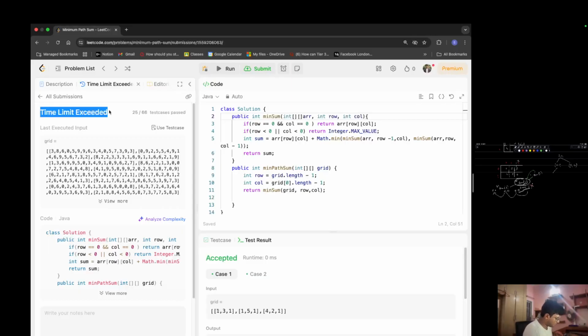For 2 comma 1 there'll be some values, and then there'll be some values over here, and over here. So if you think about it, it is 2 power 0, 2 power 1, 2 power 2, and goes on till 2 power n plus m, or 2 power n into m, because it's going to make a recursive call.